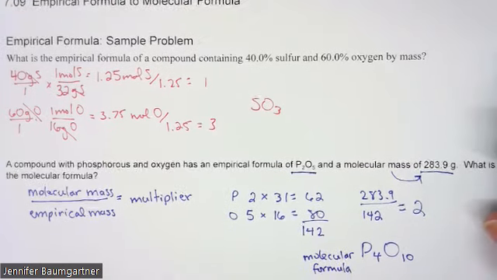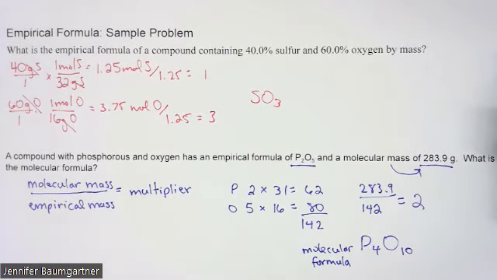So our last step is relatively easy in going from empirical formula to molecular formula, but we've got some practice problems for this to make sure you've got the concept down. And that wraps up the chapter. So we will go on in the next chapter to stoichiometry. That's all for now.